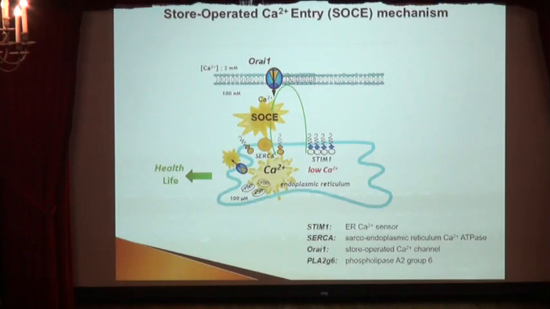So I will start with calcium signaling, a mechanism which is established as one of the major background mechanisms essential for normal healthy life function of virtually all of the cells. If you don't know this mechanism, it works very simply. Calcium in the ER needs to be relatively high to either be released in enough quantities to trigger different cellular pathways, or even to fold the proteins in the ER properly. And it is very tightly controlled by the mechanism called store-operated calcium entry.